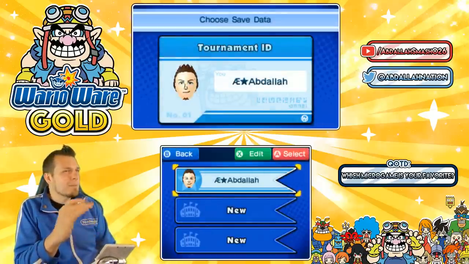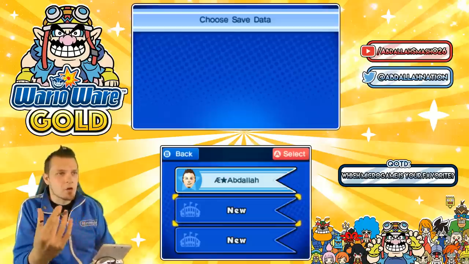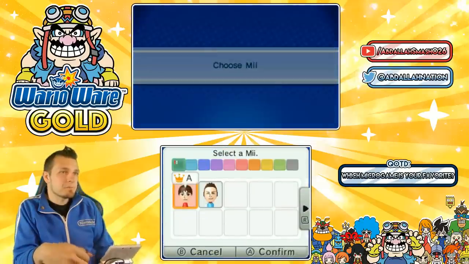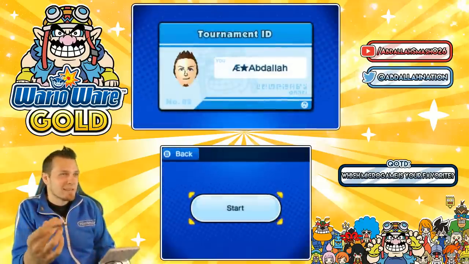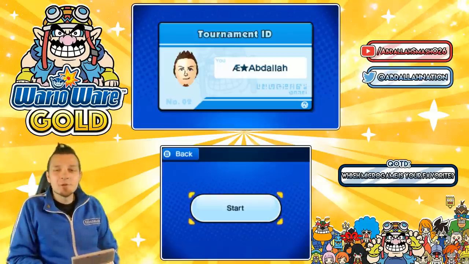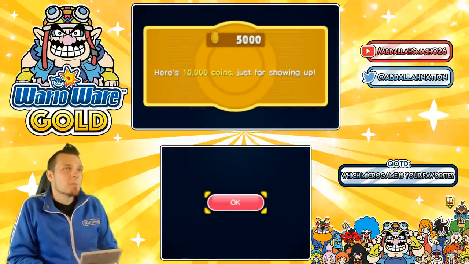So anyway, I played this game on my entire ride home from Vegas, so we're gonna start up a new file, and we're gonna go from the very beginning. So let's do this. I don't have too many Miis here. All I have is the default Mii and then me. If you guys have Miis, you can choose any Mii that you want. It's gonna be a fun one, so here we go.